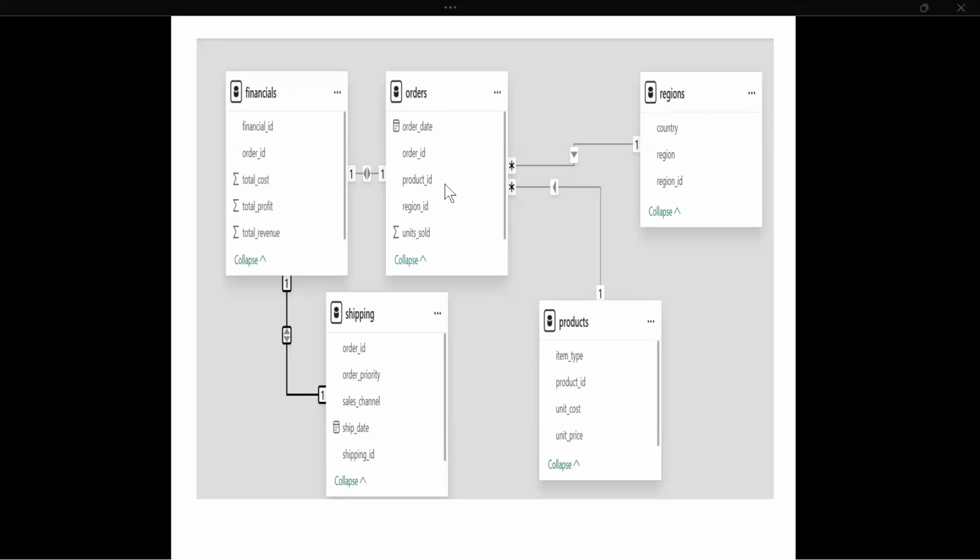Thank you very much. Why is this one-to-one? Now, this is one-to-one. First off, in order ID, you can only have one unique order ID. So it means each order can only have one unique identifier, which is why we have order ID. Can you see this? Now you have order ID here. So it means in this table, you can also have how many unique values? Just one unique value.